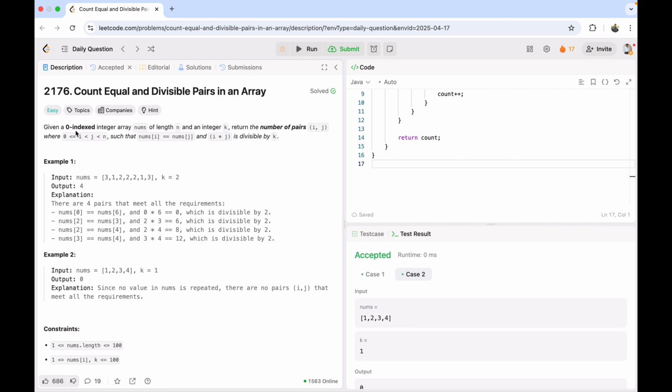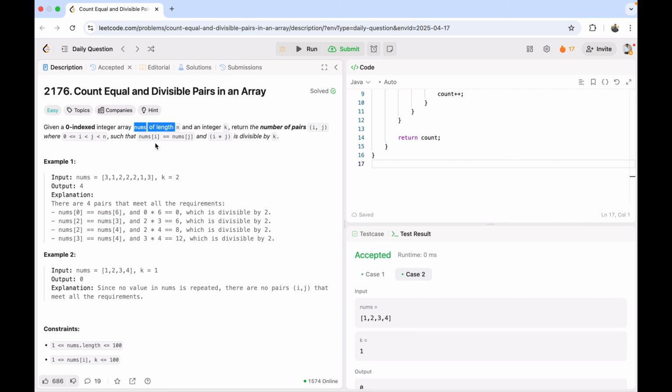The problem statement says we are given a zero-indexed integer array called nums of length n and an integer k. These two things we have been given: the array of length n and an integer k. In the program you will see two parameters, first the array, another the integer k, and we have to return the number of pairs, and the indices should be like this: i should be greater than or equal to 0 and less than j, and both should be less than n, the length of the array.